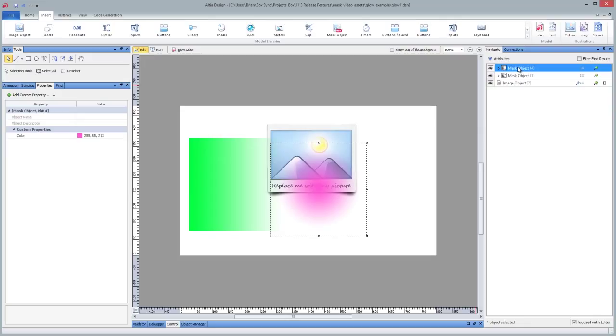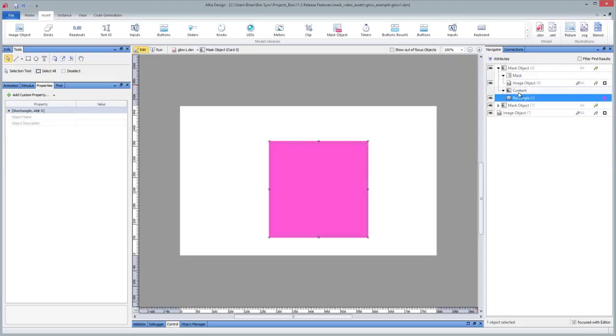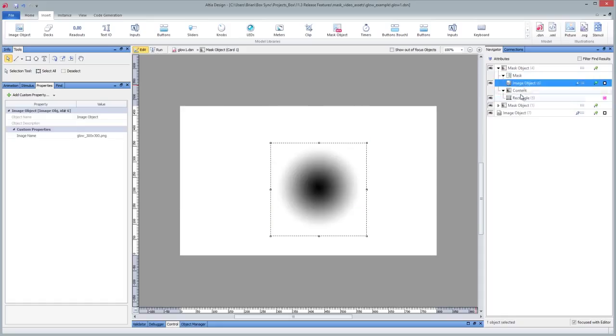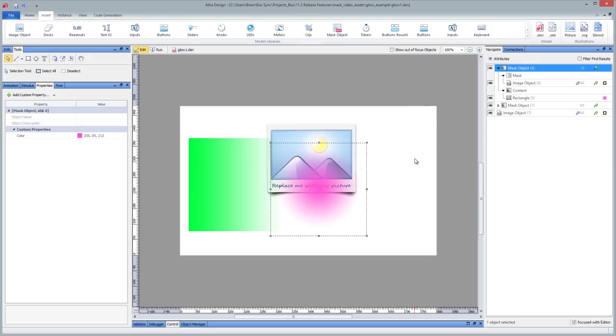So in a nutshell, that is the mask object. I hope this gave you some cool ideas about how to use it, what you can do with it, and really, how much it can truly unleash your creativity. Because keep in mind that anything in the content layer or the mask layer, either one of these can be independently animated. So the mask can move or the content can move, and you'll get all these crazy cool effects with it. It also saves a lot of time when doing things like falloffs and glows and things like that.